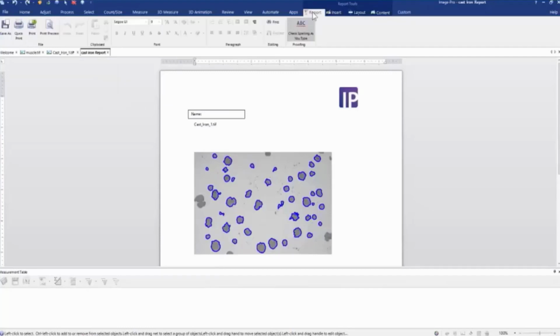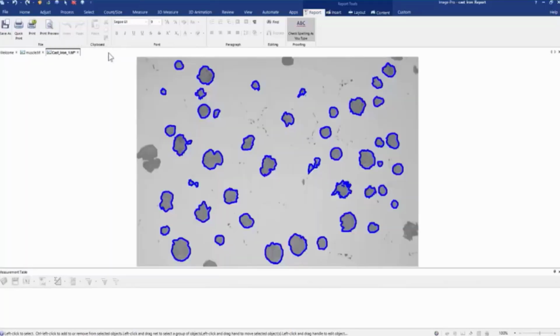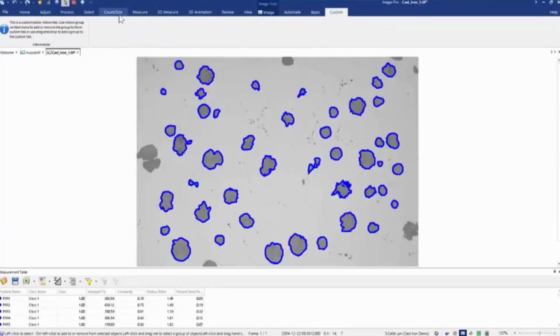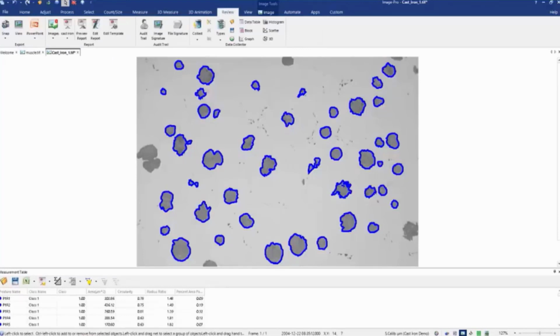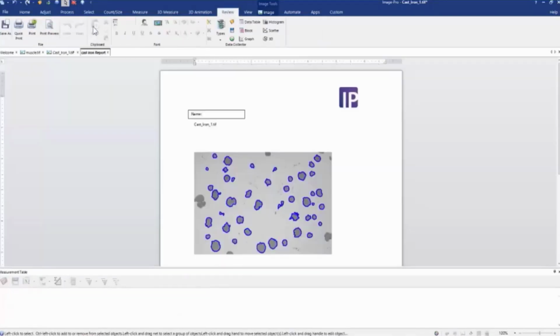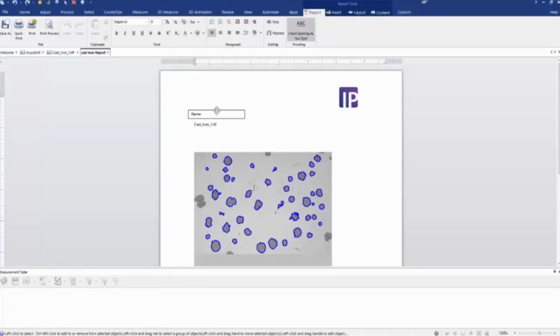I go back to the report. Since I'm in the preview, I'm going to just close that out. Let me just go back to review, edit report. Now I can come in and do my normal editing, adding information, typing stuff in, etc. So again, you can make this fully automated or semi-automated.